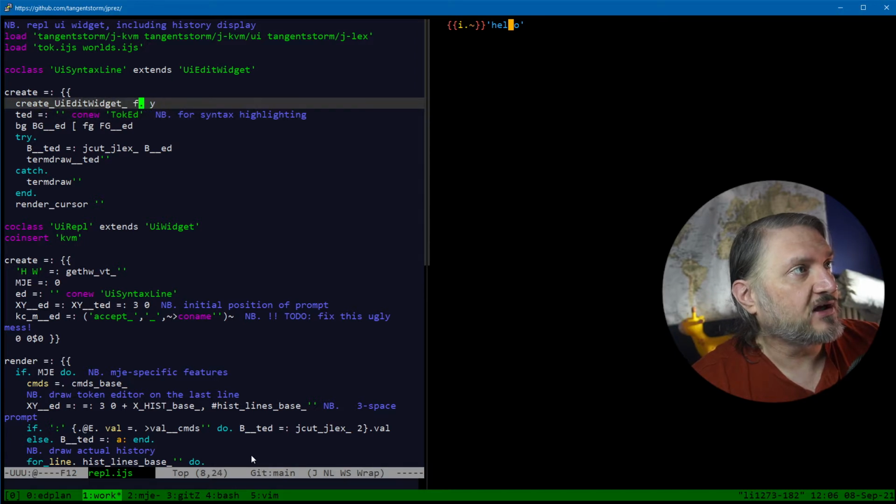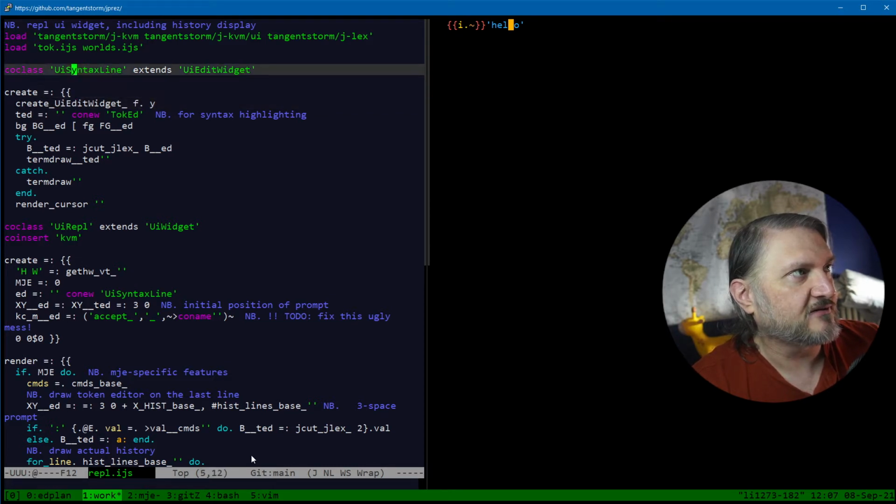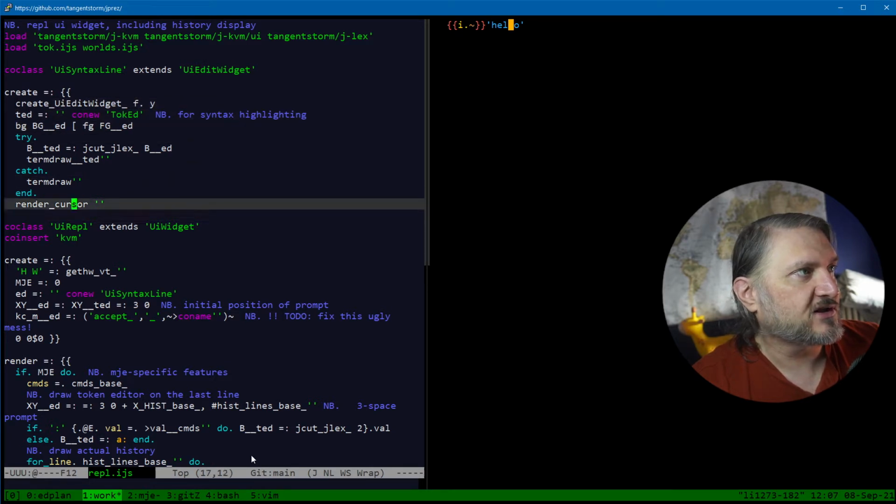So flatten, it goes through and kind of resolves all the names. So in theory, flatten should be the way to lift the logic of create from UI edit widget into the namespace of UI syntax line. So I believe that works. We're going to try it out right now, so we'll find out.